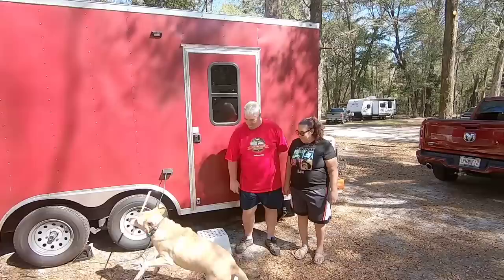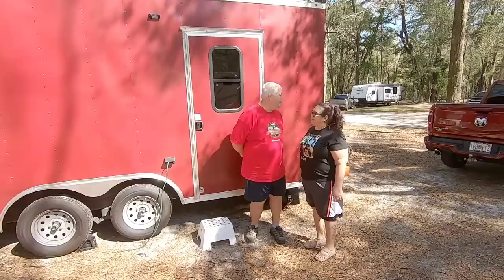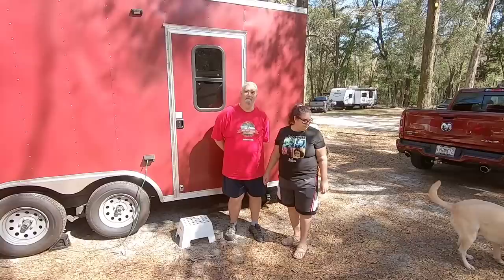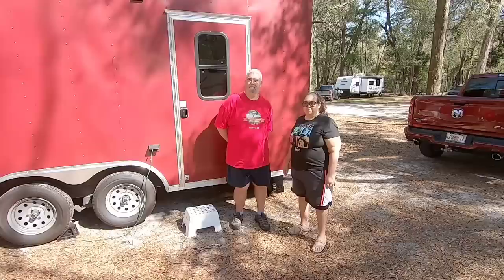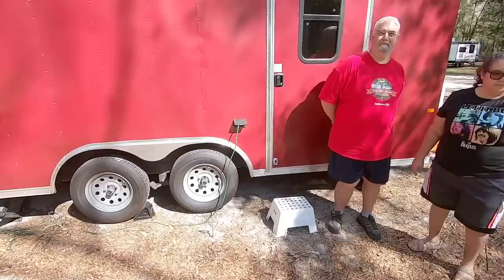The first thing I want to say is I really like the color of your trailer. It kind of matches my truck — a standard color from the company, and it got pretty close. It does the job. Now, what size is your trailer — the length and the width? 16 by 8½ by 7½ tall. You went with the 7'6" ceilings, and there's a reason for that which we'll talk about inside.